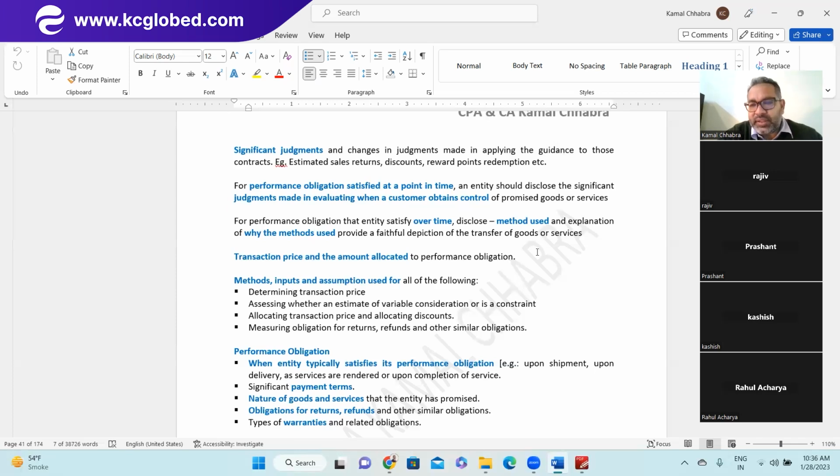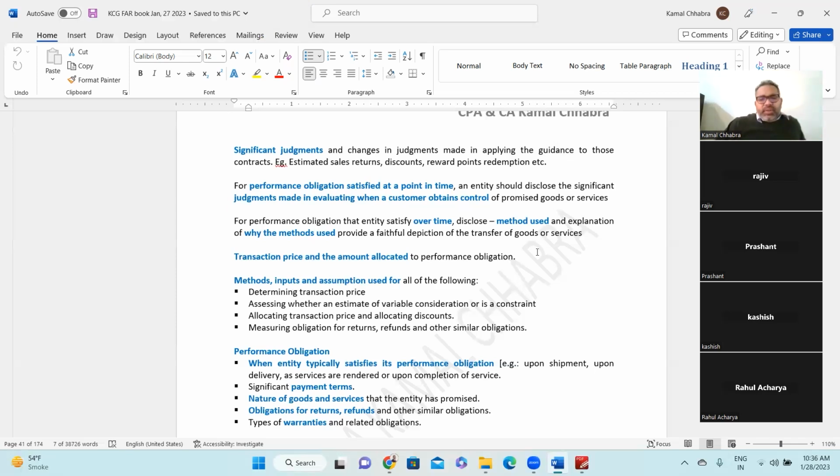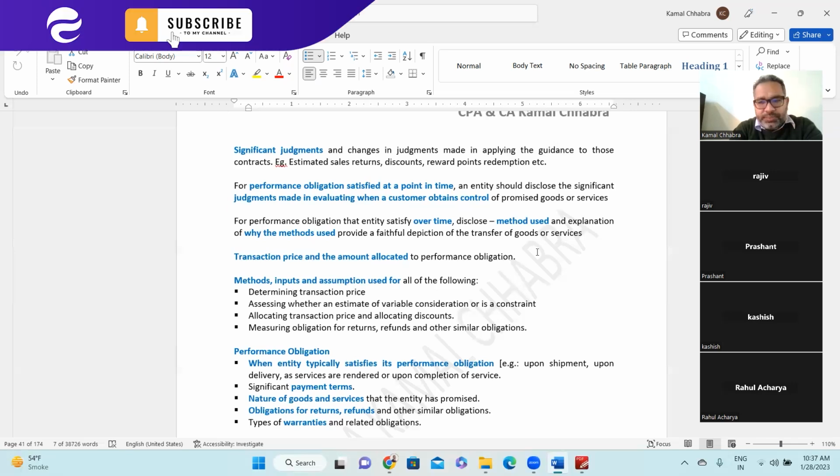Or maybe if you are estimating any sales return. In the US, especially in FMCG products, or clothes and accessories, there is a good return policy, like people can come back. For clothes and accessories, they have a 30-day return policy. Even though you have worn it and didn't like it, you can go back and get your refund. So how much refund or sales return you are expecting in the business, those are all judgmental calls which the CPA, finance person or accountant in the organization takes. Those significant judgments, for each category, you need to disclose in the financial statements.